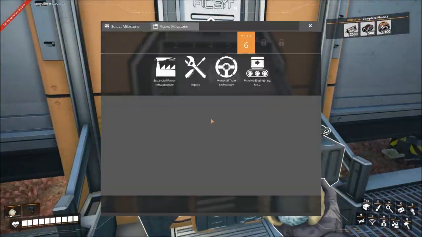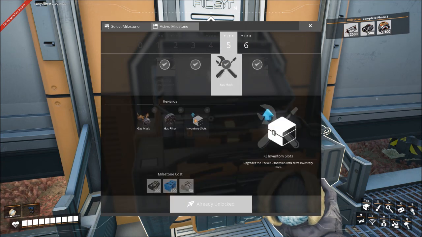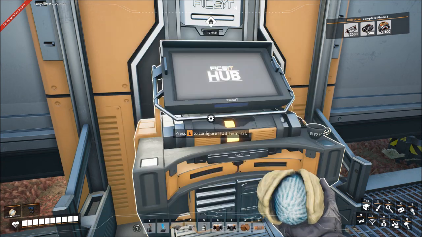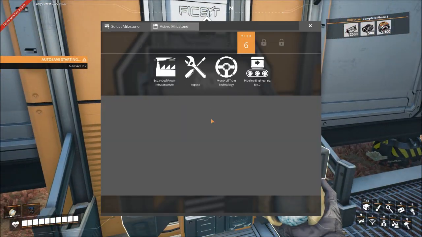Now, okay, hub's back because we unlocked the gas mask. That was the last one we had to get. We got the gas mask filter, and we got inventory slots. We got 3 inventory slots. Pocket dimension. Look, we're styling with better pockets.